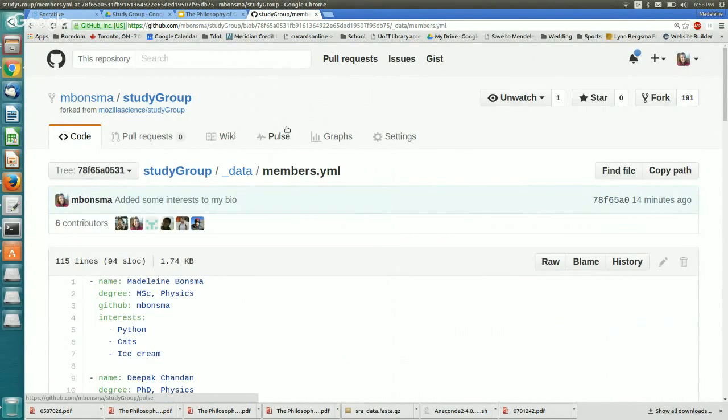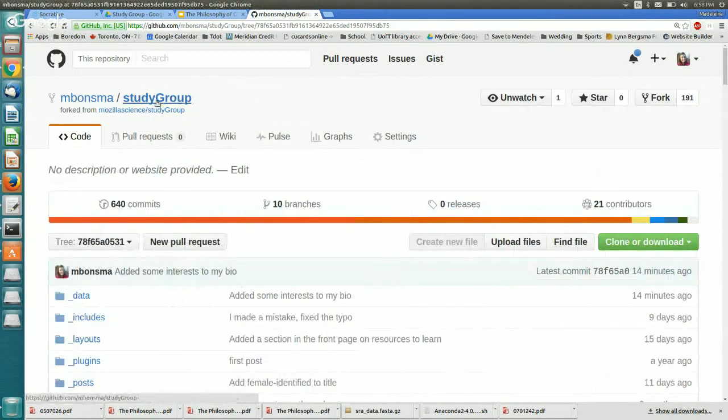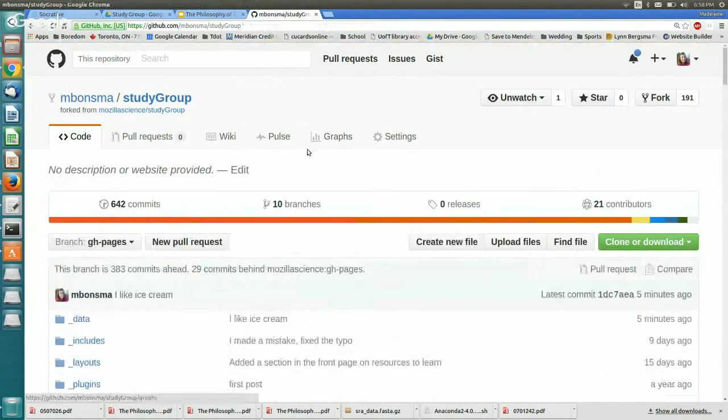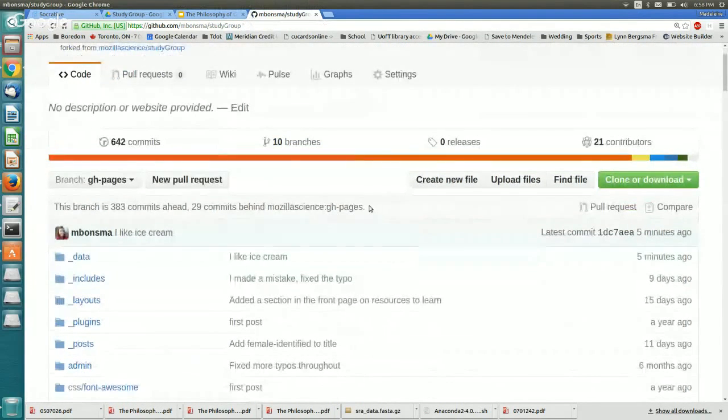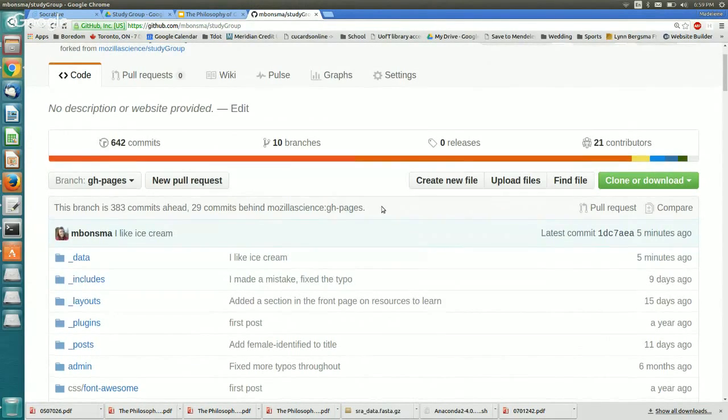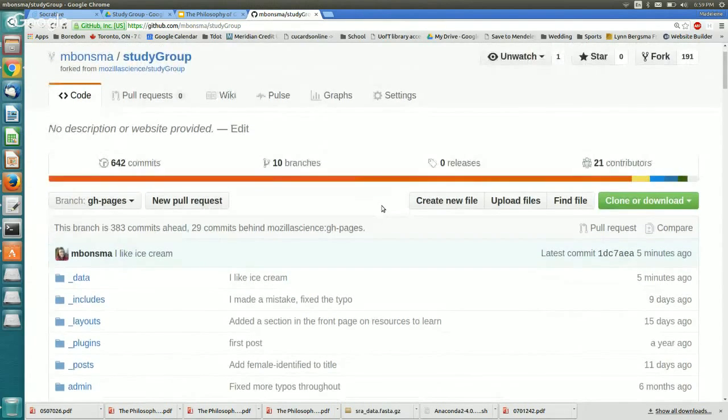Basically, anywhere you click is going to take you out of it. So I don't know, I'm just going to click here. Oh no, I'm not. Okay, let's click here instead. Okay, now I'm back at the most recent commit. So it's a little confusing when you're using the UT coders branch because our UT coders repo is actually a fork from another repository. So normally there would be a bar here that says this branch is one commit ahead of the branch that you forked from, but instead it thinks it wants to compare with the Mozilla Science version.